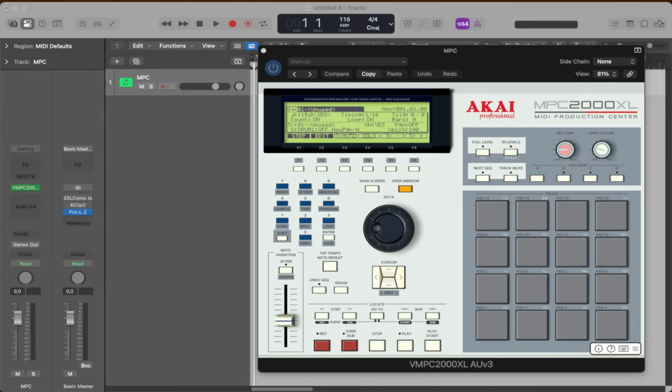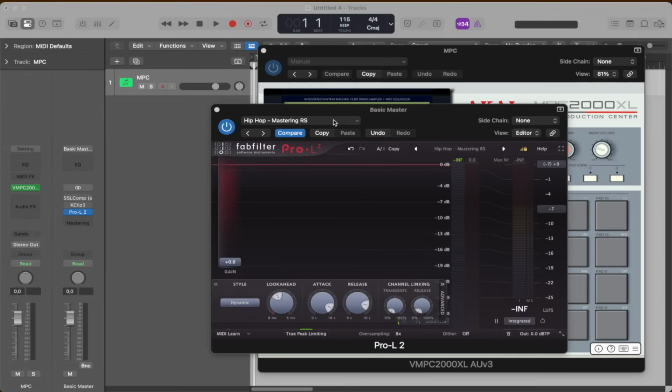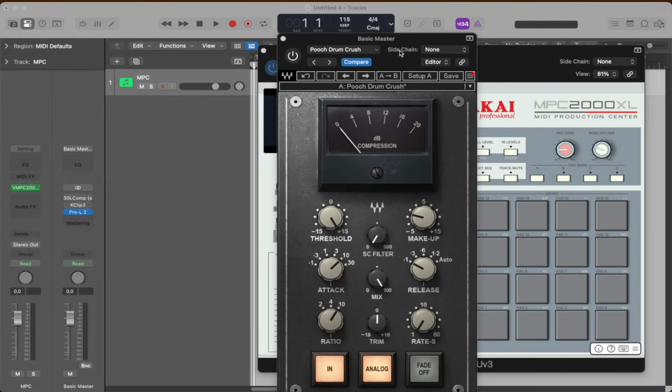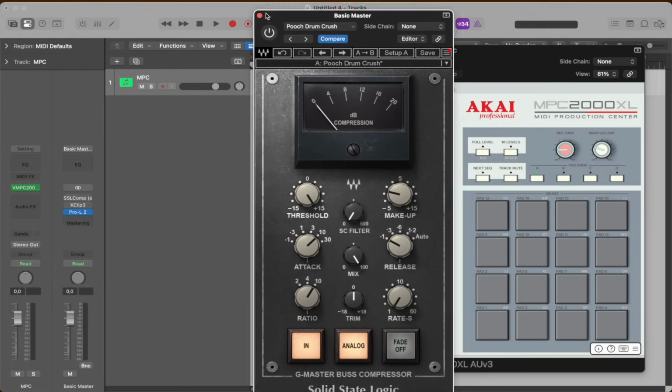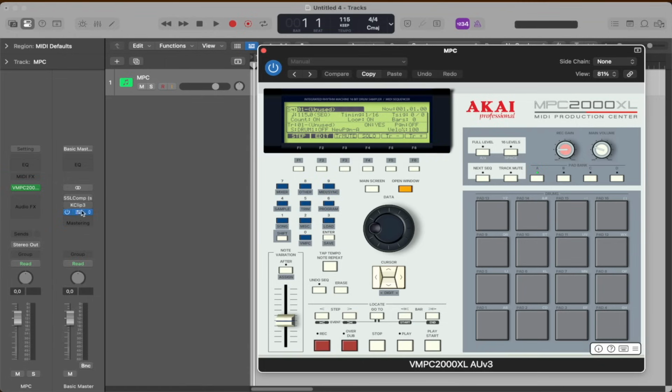We'll show you the workflow used by producers like Marco Polo, who use a compressor to give more glue to the beat and use a limiter after the compression to control the peaks, okay? We need to pass through the compression and the limiter, okay? So let's start with the routing.